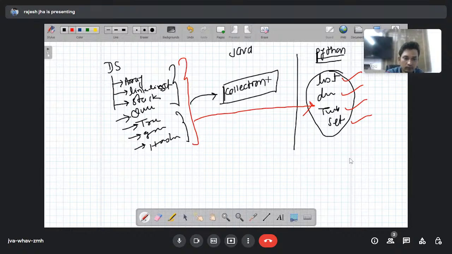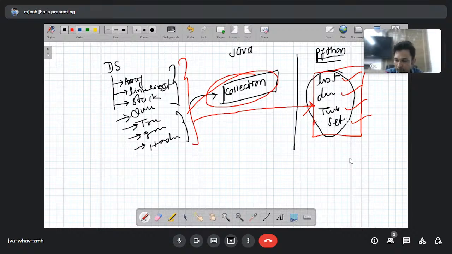So from here we can understand that data structures are very important, because if they were not important and did not play a vital role, then why would the Java people include them in the Collection framework? Why would the Python people include them as list, dictionary, tuple, and set? Yes, they play a very important role. Here we have all the concepts in a predefined way.